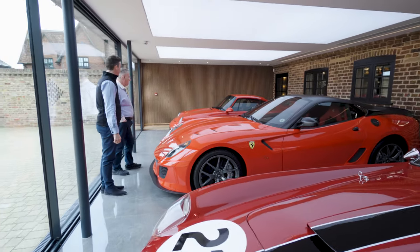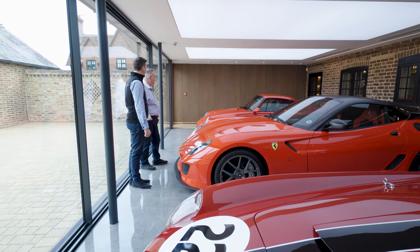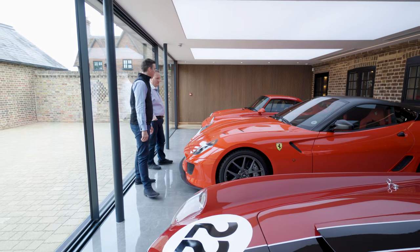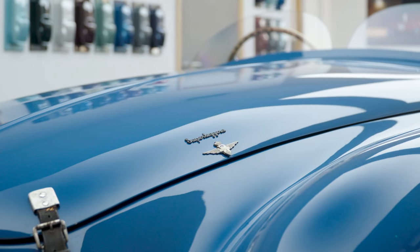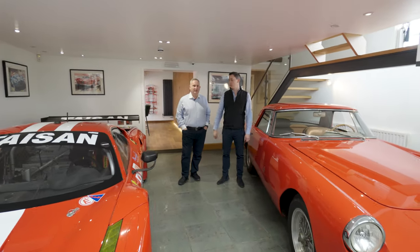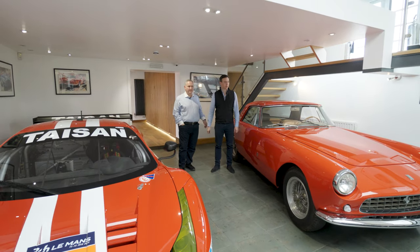Next to it there's a 993 GT2 Club Sport, which is quite special — especially now they've just turned 25 years of age. They've grown in popularity to go to the USA, so a nice thing to have. We like to have a variety, so in here we'll always have a mixture of cars — race cars, Ferraris, non-Ferraris.